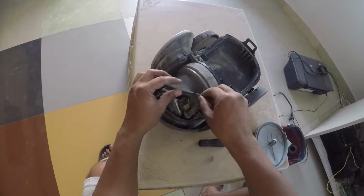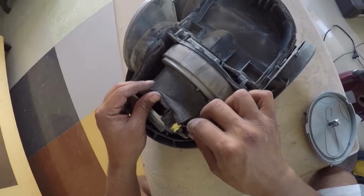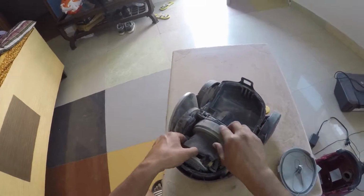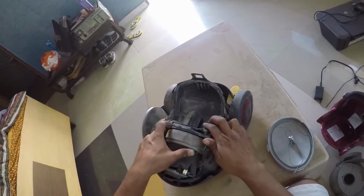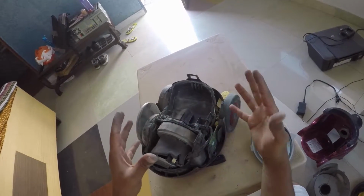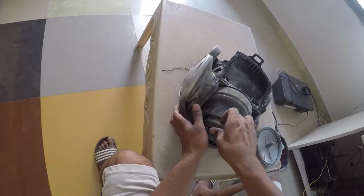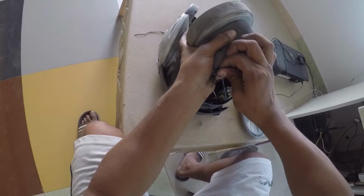It'll pop out. For this we need to disconnect the motor from this. This is the main motor of this, and in my case, in most cases, it got burned by heavy loading, or when you just suck the mouth of the pipe. It happens by that. That's why it gets burned. So we'll just have to disconnect it from here.